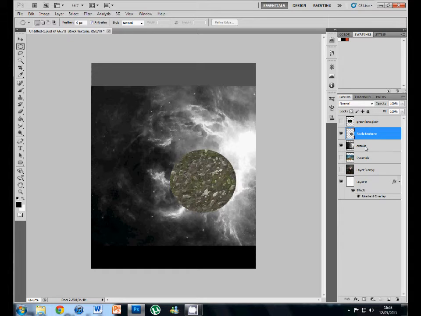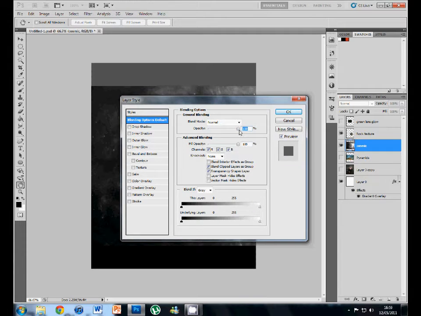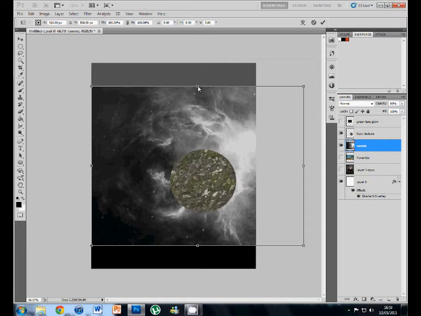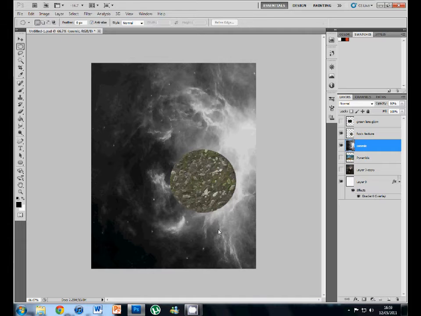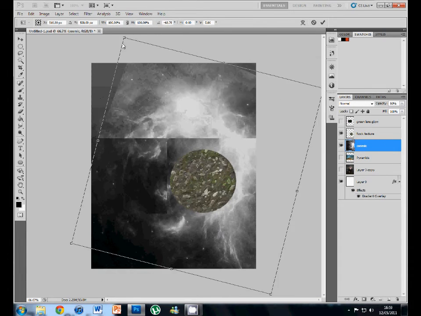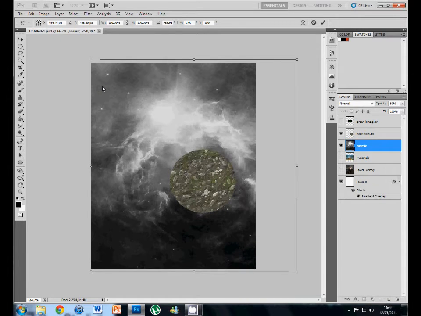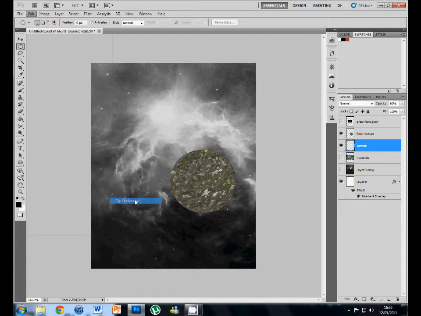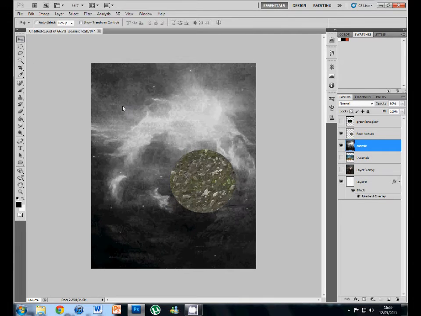Now before we move on, go back to your cosmic layer, double click it, change the opacity to about 80, click OK, and resize it just so it fits on the screen nicely. I'm just going to alter the image so it looks better this way. That's all it is, tweaking your images so they look better. In my appearance it looks better like that, so feel free to mess about with it as much as you want.